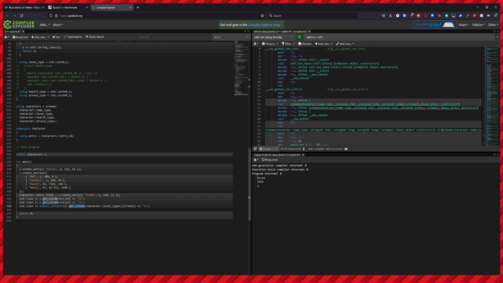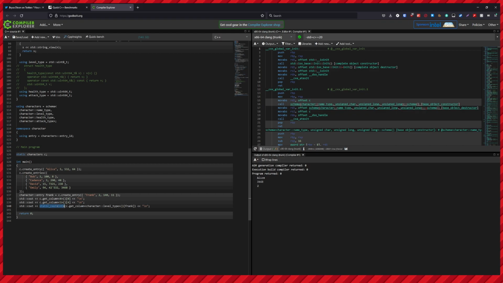Then we get to the reason why I wanted to add that get column functionality. Rather than memorizing or creating an enum for all of the different entries, I can actually say, hey, give me the level type. Give me the level of Frank, because I held on to that entry ID from earlier.